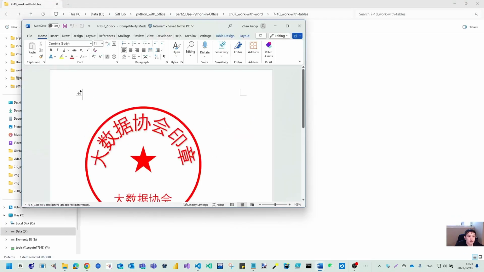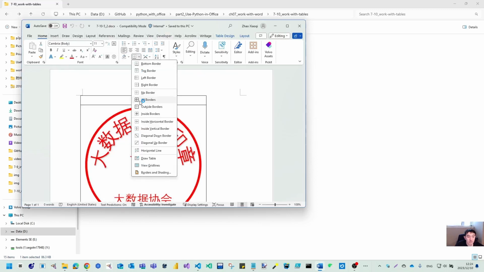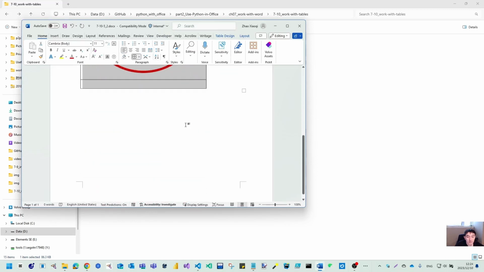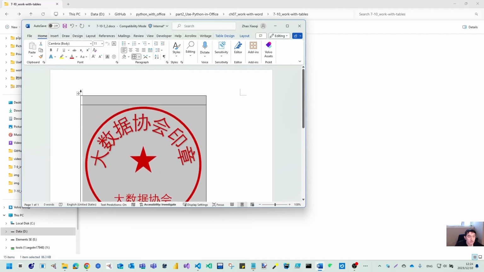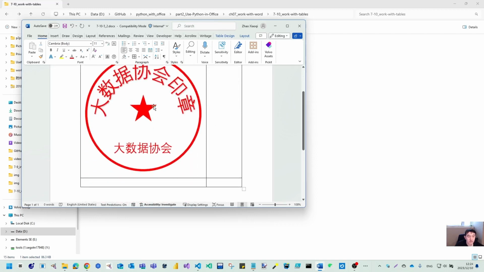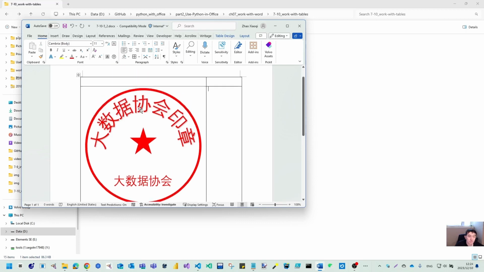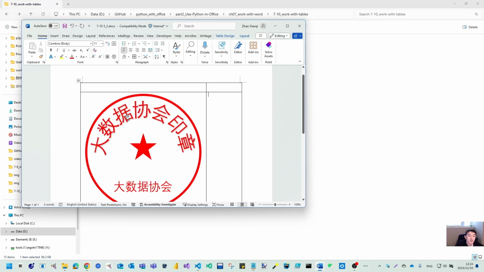You can see here, it is actually inserted in row 1, 0 of the table cell.